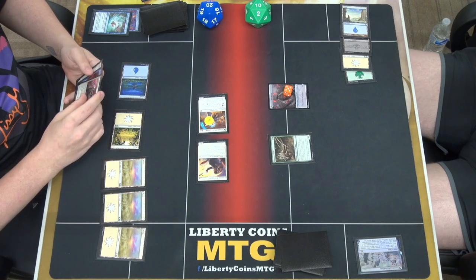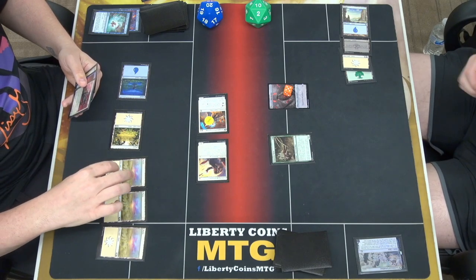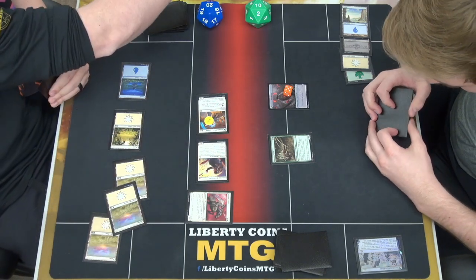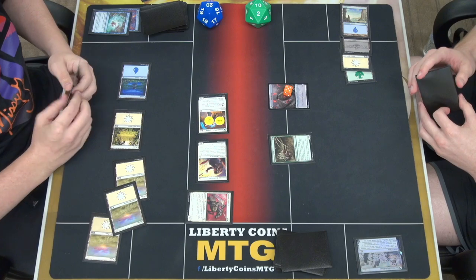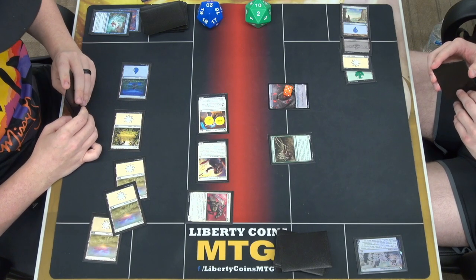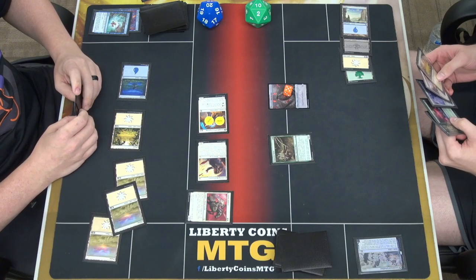I guess I couldn't have done that sooner. Well, yeah. 2/2, back up 1, gonna give Vigilance. Since he's already tapped, I don't untap him, right? Because Vigilance just means it doesn't tap when they attack. Yeah. Okay. So I pass to you.